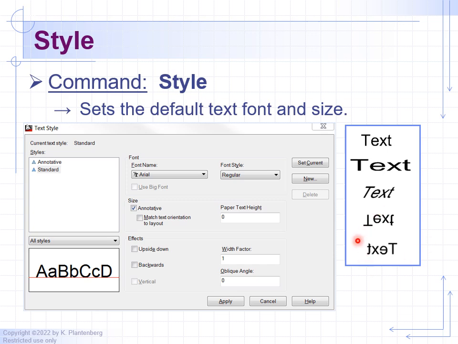You probably ask yourself, why would you want something upside down or backwards? Well, let's say you're doing something like a decal that eventually is going to stick on something. That may be a reason for doing something backwards. Or it's going to be on, say, something you're doing on a window where you're going to be viewed from the other side. That may be another reason. They're probably not something you're going to use very often, but in a few situations you might find it really helpful. And this is all controlled by the style command that allows you to set the text, the font, the size, and all these other particular details.